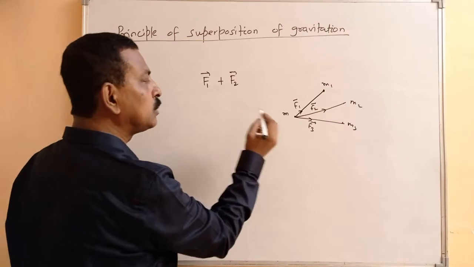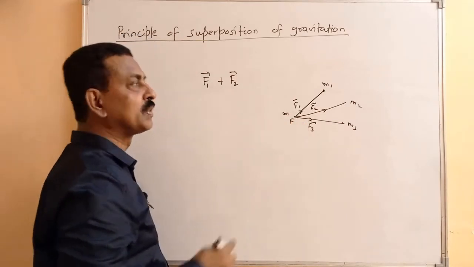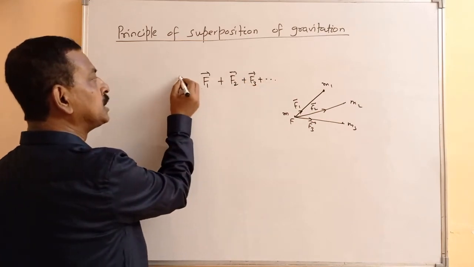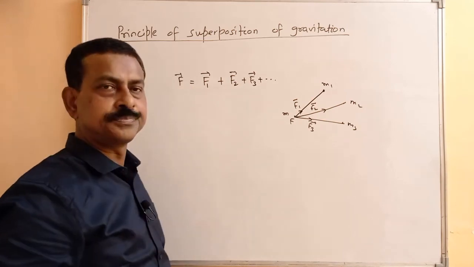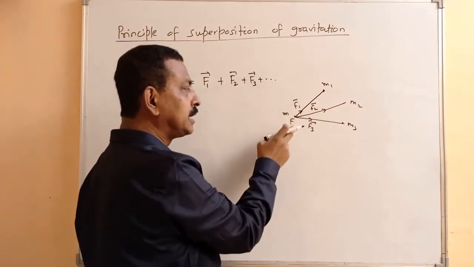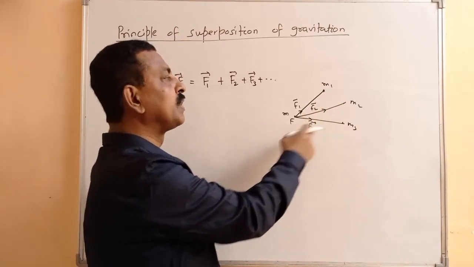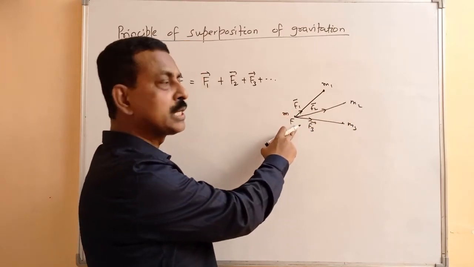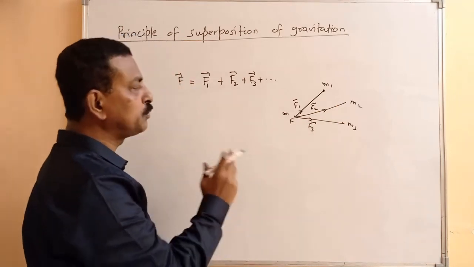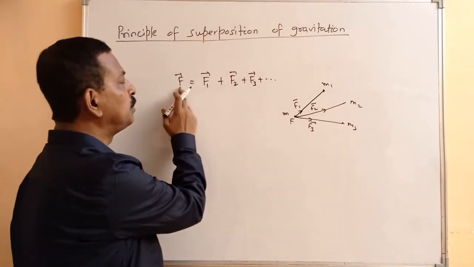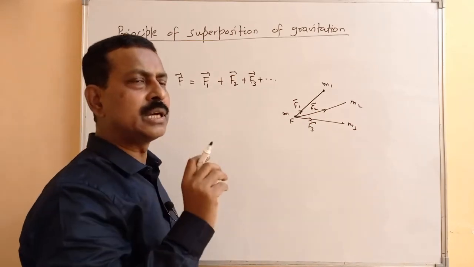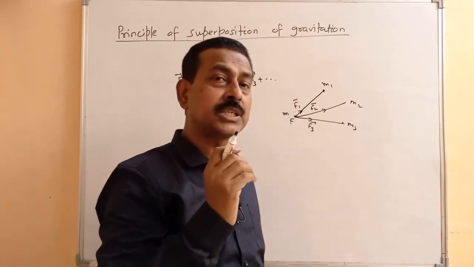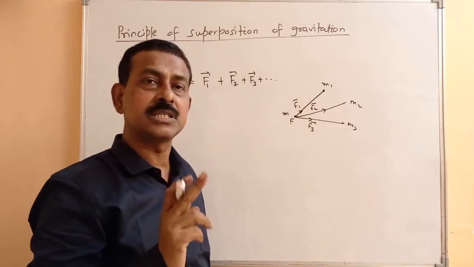So the resultant force which this point mass will experience will be given by the vector sum of the forces due to individual point masses on that separately. F1 is the force exerted by M1 on this point mass. F2 is the force exerted by M2 on this particular point mass. Similarly, F3 another. So resultant force experienced by this point mass will be given by the vector sum. And there will be a number of questions, numericals based on this. Remember, for all such cases that you have to take the vector sum.